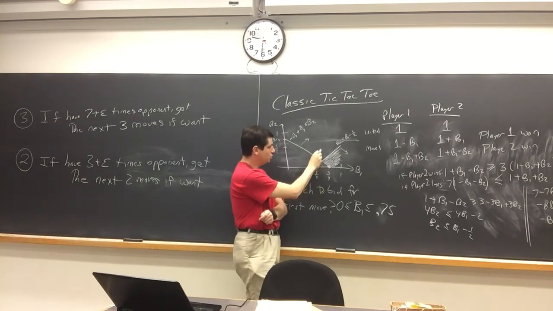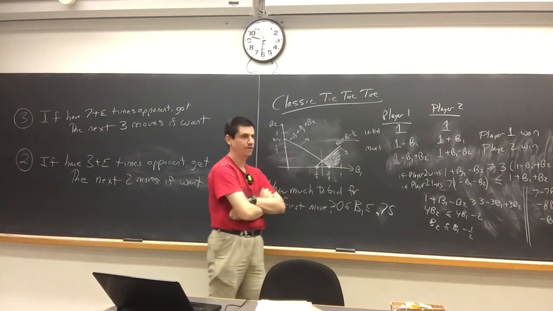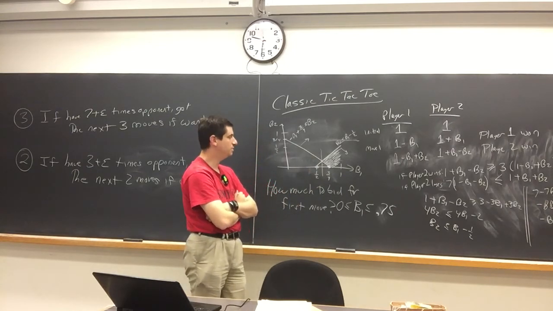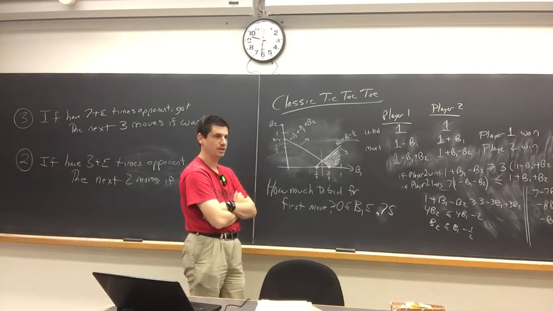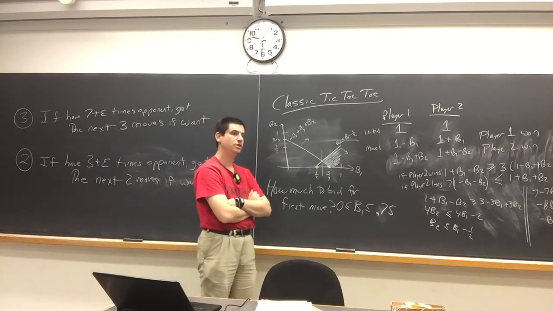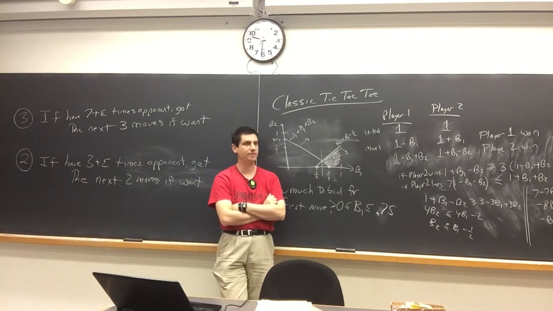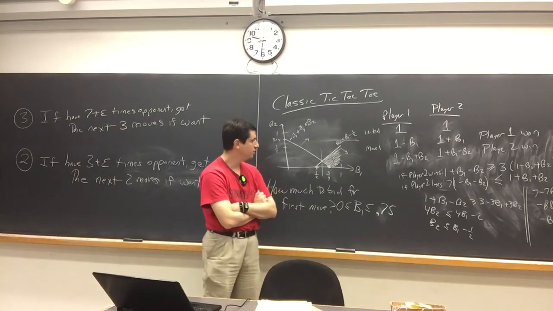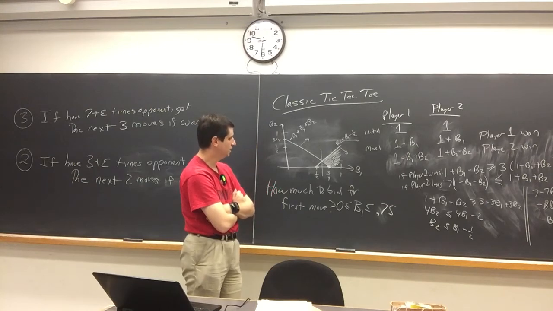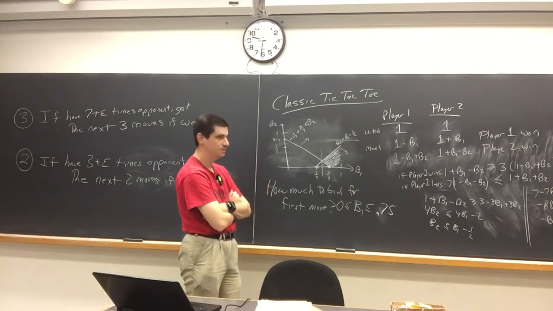So as long as B1 is above this critical value, there will always be a B2 value that works, either by getting the next 3 moves or by losing the first 2 moves and then having enough for the next 3. So we just need to find out where these 2 lines intersect. And so the conjecture was 5/4.